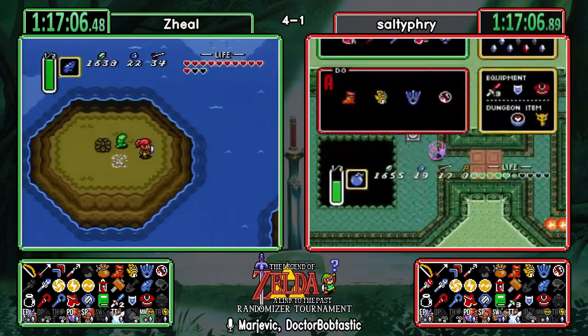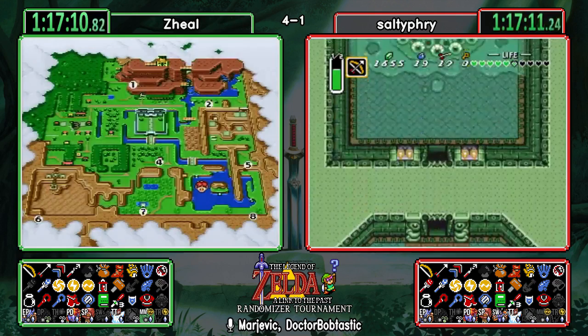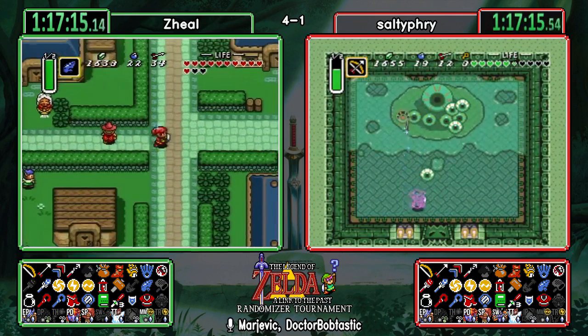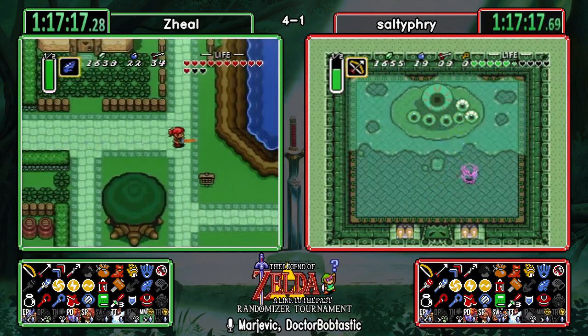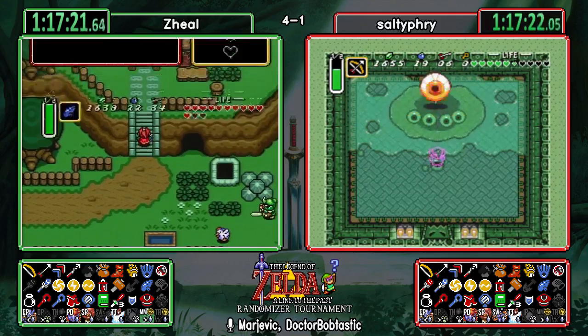Alright, Zheal picked up the fire rod. He is... Or not the fire rod, the tempered sword. He is not headed to ice. He is heading to 3. Oh, yes. Is this magic bat? This can't be... Yes! It can't be anything other than Magic Bat.